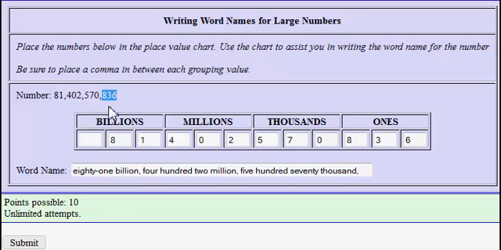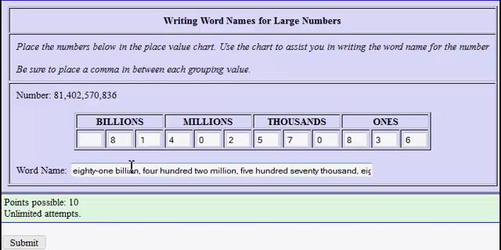Once again, imagine if these were the only three digits written, it would be read eight hundred thirty-six. Because the last two digits are going to require two words, thirty and six, I will need to put a hyphen between them, much like I did here, with no spaces. So I'm going to type the words eight hundred thirty-six.